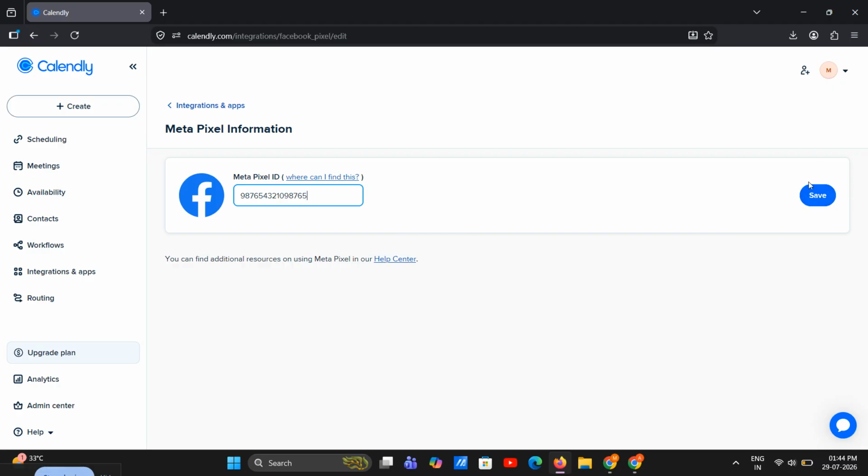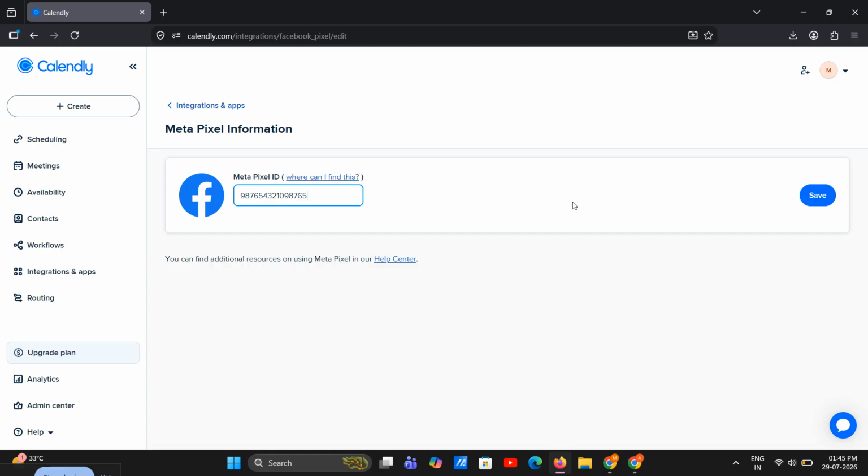After saving, Calendly will connect your Metapixel and begin sending the supported tracking data based on user activity in your booking flow. At this point, it's a good idea to test your setup to make sure everything is working as expected. You can do that by visiting your Calendly scheduling page and checking your Meta Events Manager for activity. If you don't see results immediately, don't panic. Sometimes tracking can take a little time to appear, and you may also need to confirm that your pixel is installed and active in Meta before Calendly can send the data to it correctly.